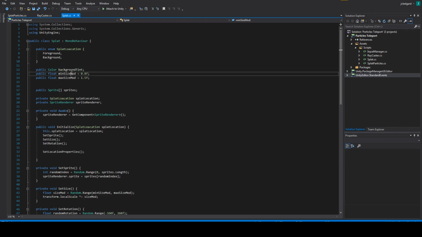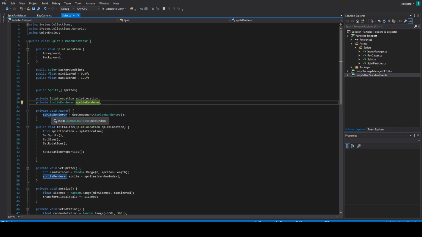We have some floats for minimum size mod and maximum size mod, these basically being just a range of numbers for when we randomize the size. We have a set of sprites, all the sprites that we're going to randomize between, and we have a splat location enumeration to differentiate between whether they are foreground splats or background splats, because different things need to be on in those cases. And of course we have a private reference to our sprite renderer just to get access to it so we can set the sprite.